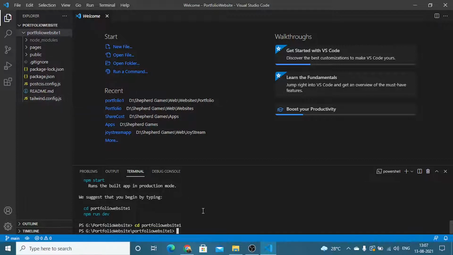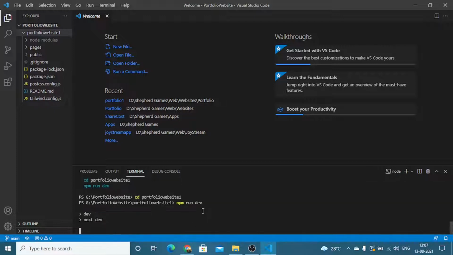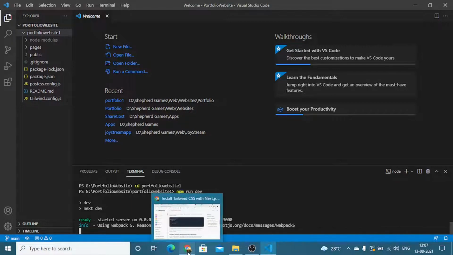If I do npm run dev, okay, it will run the server, and you can see the website on your local system. Okay, so let it load.